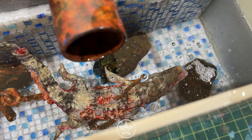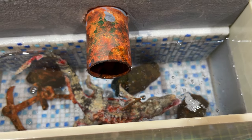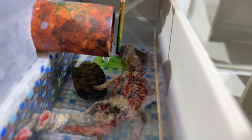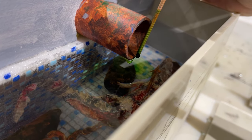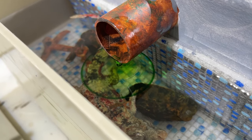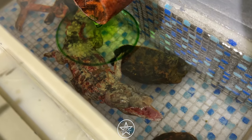With Let's Resin epoxy resin, I only need one pour to complete my diorama. This time, I poured resin 8 centimeters high. I'm excited to see how it looks when the resin dries. It takes about 36 hours for the resin to dry completely. A few drops of blue paint will make the liquid coming out of the pipe look more toxic, don't you think? Now, I'll have time to think of ideas for my next projects.